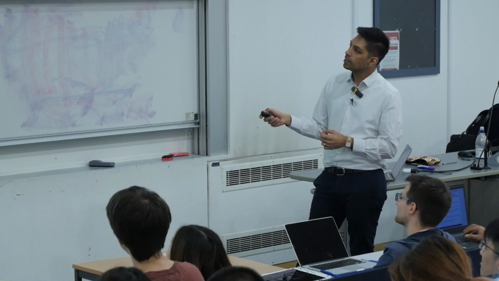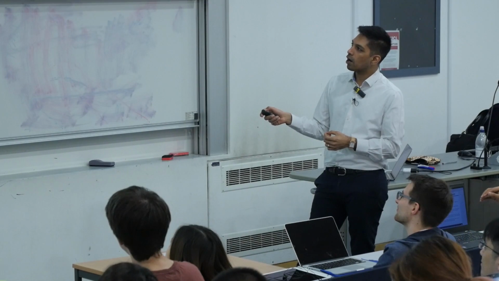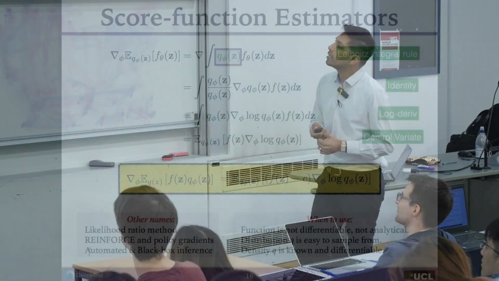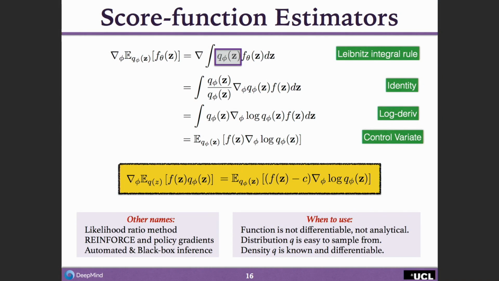So here's the integral, and now it's the gradient, again, of an expectation of a function f with respect to distribution q. Now, I'm going to use the Leibniz integral rule, which means that I'm going to swap the gradient and the integral. And you can typically do that for these probabilities because they all operate in the same domain. They're all continuous, and so the kind of conditions that you need are true. And I can point you to a much deeper paper if you actually want to see all the depths of actually why it is that you can do that.